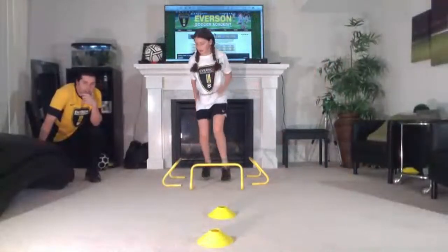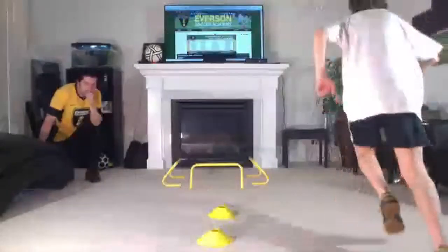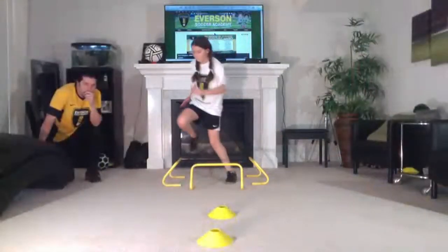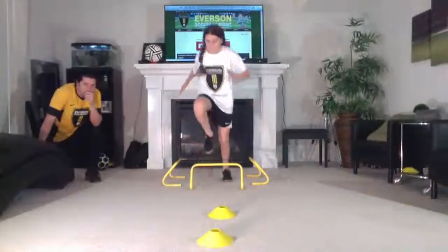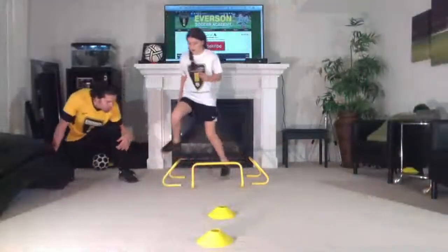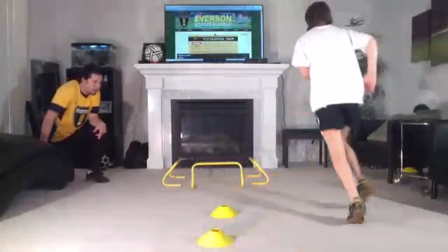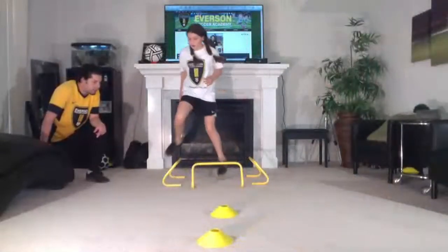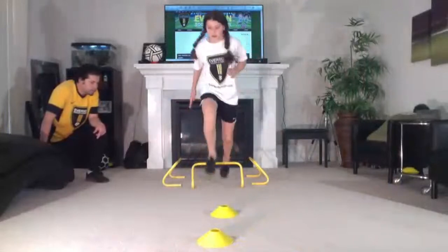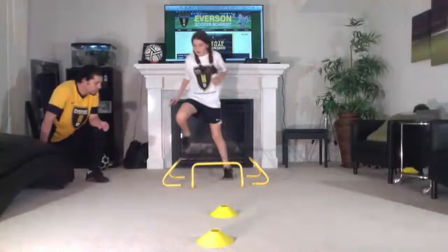Every time you go, try to go a little quicker. One, two, and then go forward. Good. As quick as possible in a little bit. One, two. Good job. And go forward. Well done. Keep going, guys. Again, you're going over shoes, anything right there. Make sure it's not too high for you, and not too low, something that you can go over. You're pushing yourself to go over, moving your legs, keep going. Good.